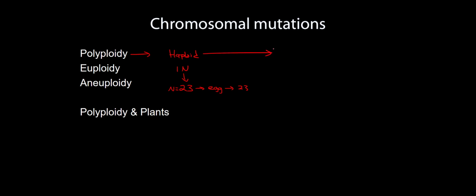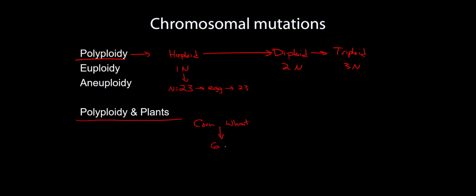Okay, so haploid, and then our somatic cells, our body cells, are diploid, and so that's a 2N content. But let's go further. Imagine an organism that is triploid, and so they have a 3N content. So the concept of polyploidy means many copies, many sets of the entire genome. Most plants are polyploid, for example corn and wheat, two of the most common grains that we grow. These have, I think, one is 6N, and I think wheat is octoploid, 8N.